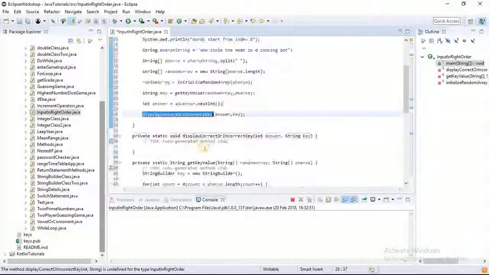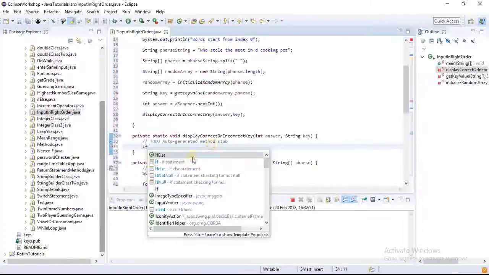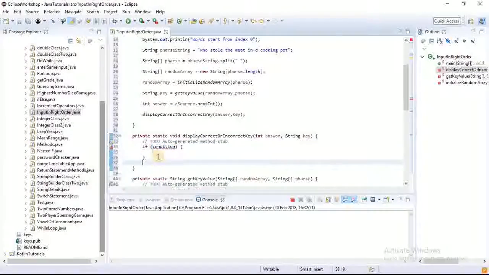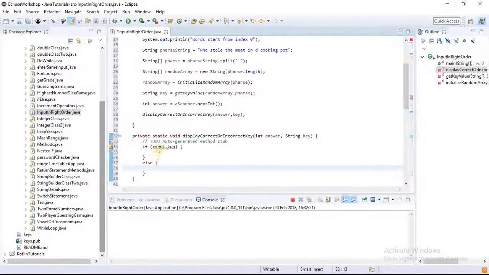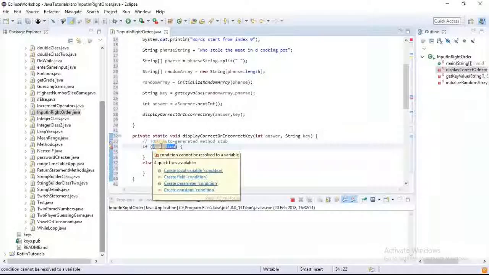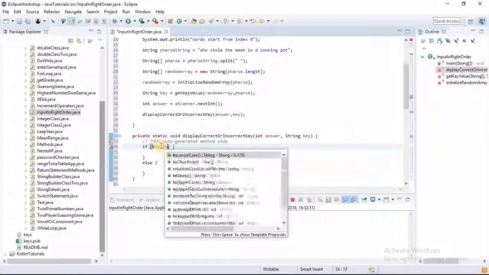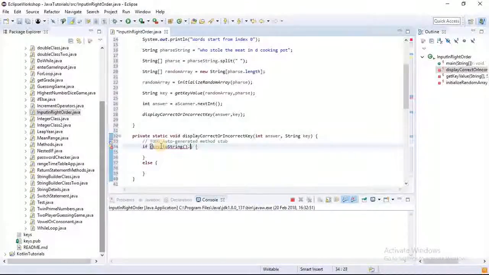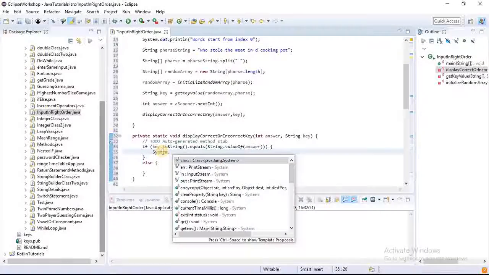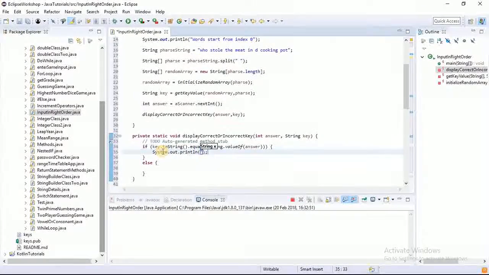Now, since this has been created for us, what we're just going to have to do is use the if statement, and then we're also going to have the else block. So if key dot to string dot equals string dot value of answer, so if they are the same, I'm going to say system.out.println correct order.